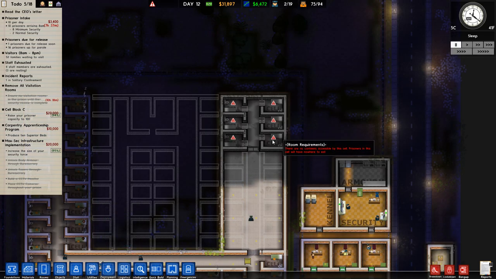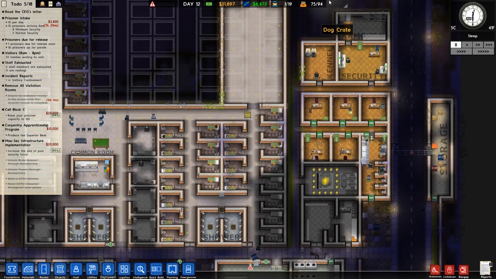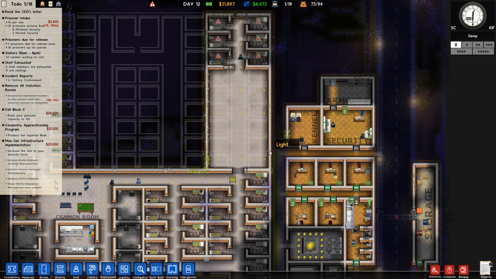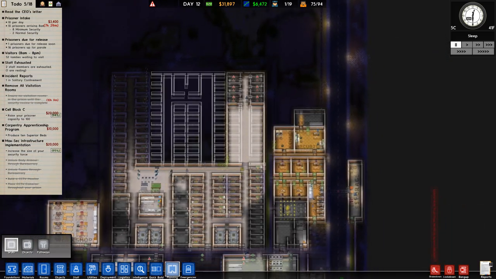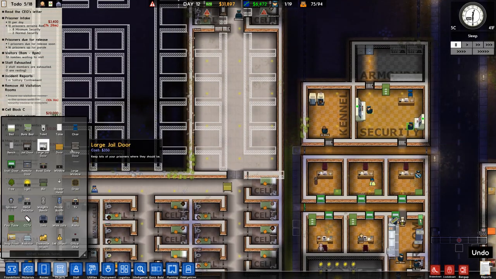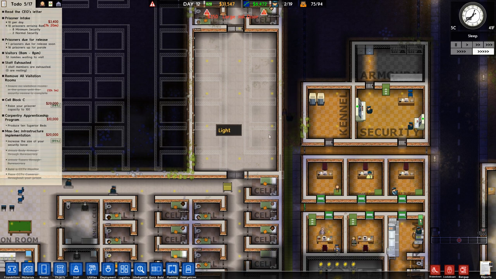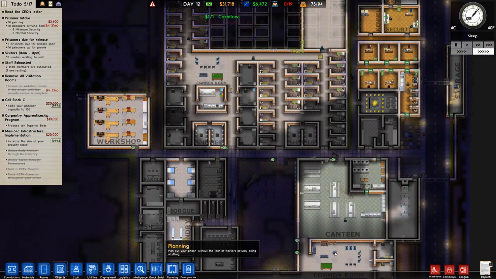Why is the cell not okay? No canteens accessible by the cell. Oh, well, okay, I guess one thing we could do is actually get rid of... Okay. So the problem is this is a maximum security area, but we have not given access to a canteen. So what I need to do, I think, is place a large jail door here and here, and not make this a normal security area. And that way they'll actually have a place they can walk through, because right now they're kind of stuck. I think. Pretty sure that's how it's going to work.